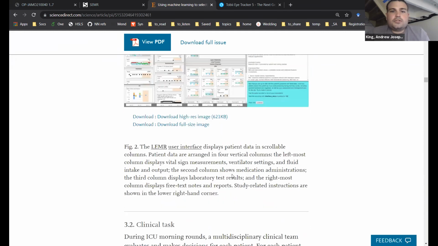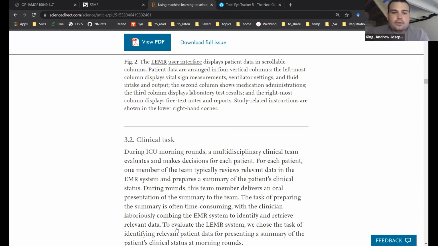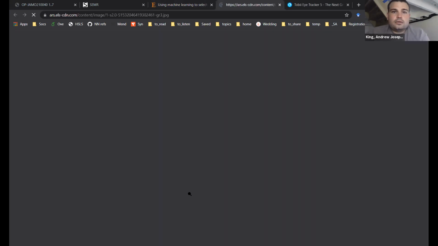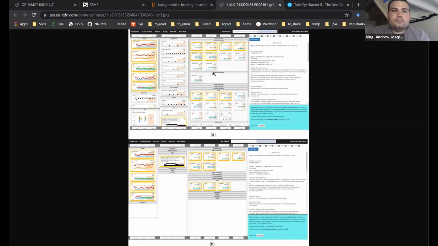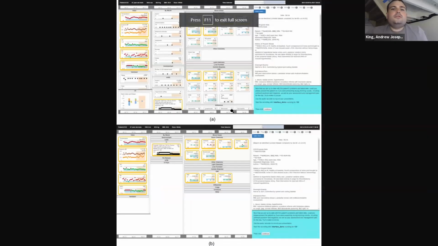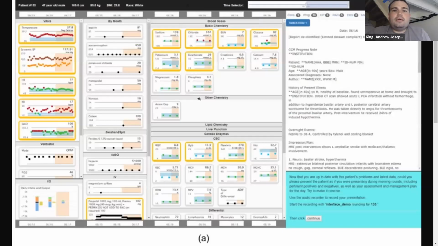Okay, so yeah, let me do high res. So this was applying machine learning models. This was done in a laboratory study. Again, it wasn't actually during patient care. Based off of our model output, we highlighted the background of what we predicted they would view.